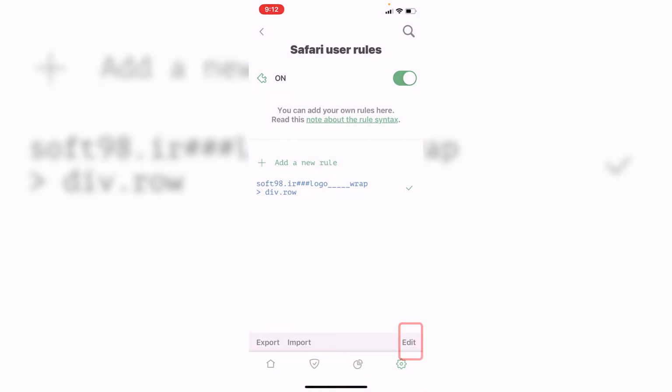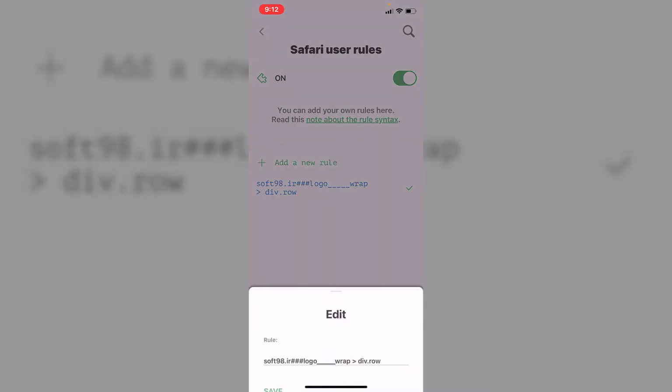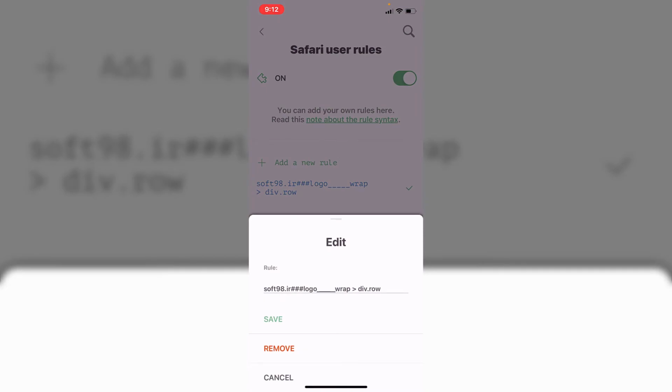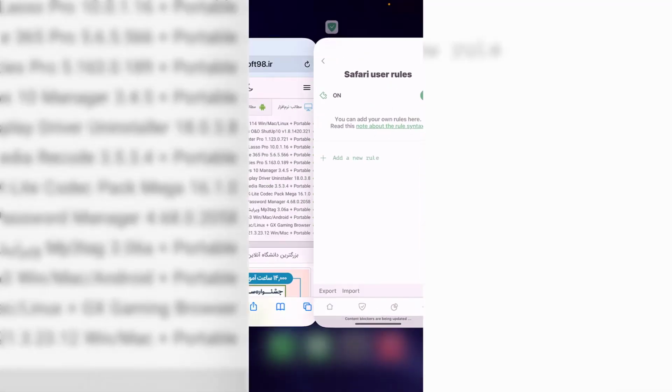By clicking or touching edit, it will allow you to add letters, or if you want, so this is for the pros. So if you know how to add an address, this is for you, okay? Or you can clear it and then you can save. So there's also another way for clearing it. You just touch the rule itself, okay? See, it shows you the rule, which is usually the name of the website. It says save, remove, or cancel. If I touch remove, it will be removed, which means that I should be seeing that ad again.